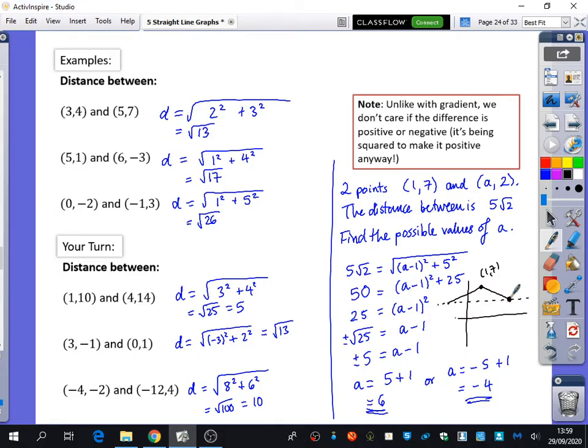So the coordinate here, which coordinate do you think this one would be? Good, this is the 6. This one is 6, 2, here. But it could have been over here, which has minus 4, 2. So there are 2 different places. That's why there are 2 answers, because the distance between these 2 points could be in 2 different places to still give that distance of 5 root 2. And that's the kind of extra sorts of questions they might like to ask you about this, where the information is kind of hidden within the question instead. Okay?